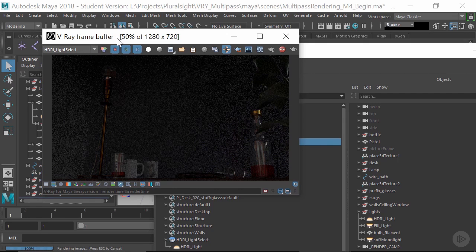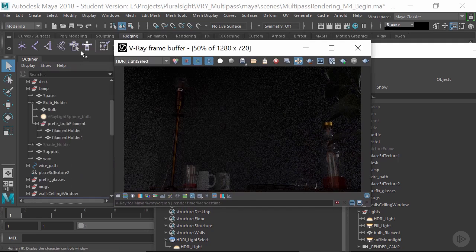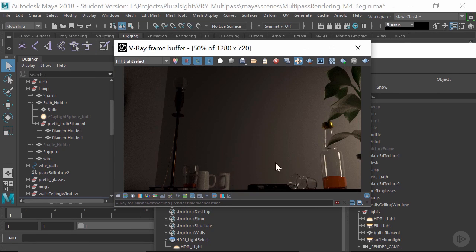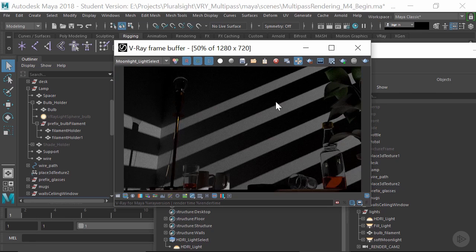We also have this fill light, so you can see it's just giving us a bit of extra lighting down here, so it's not completely one point lighting. The moonlight, maybe we like this effect more without the fill light. We want this sort of very, very dramatic effect, and that's all working great.